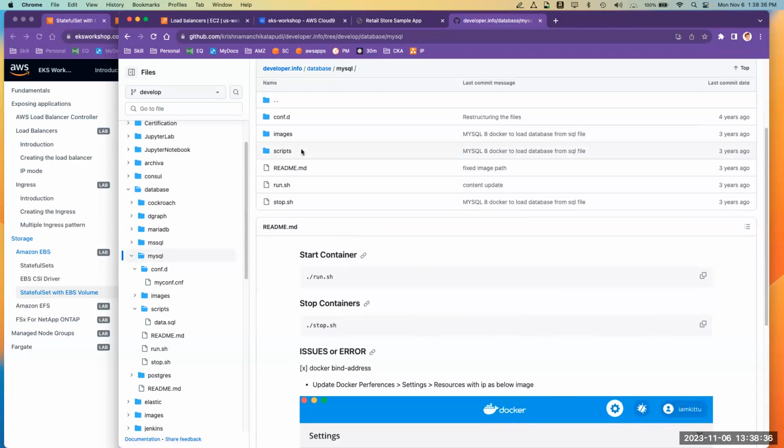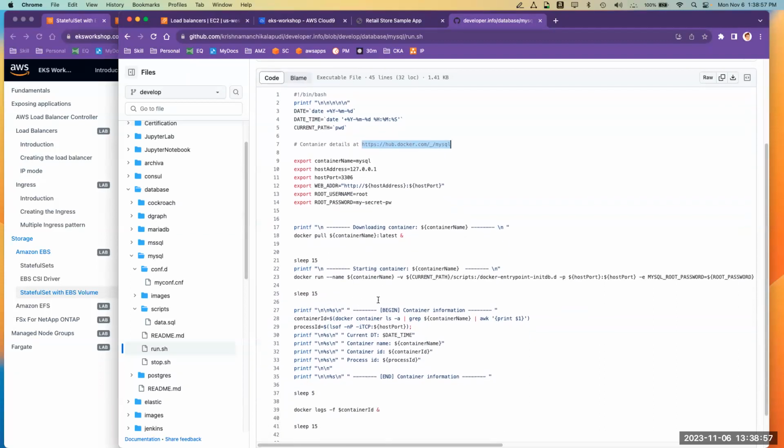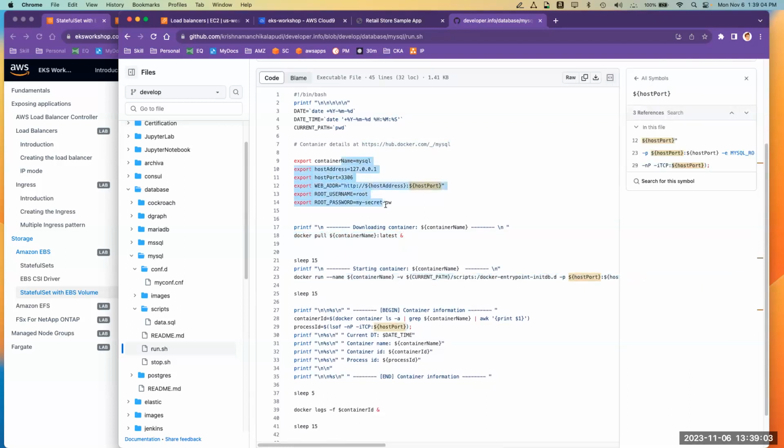The only part is, if you're running Docker on a local machine, configure your local with a proper Docker Hub repository. That means you authenticate, so that way the script downloads everything from the Docker Hub repository. You can see here the container name and the entire information of your Docker image. This just prints it out here. I'm pulling this Docker image and I'm running it with certain parameters. The parameters are defined here. You can see all this stuff.